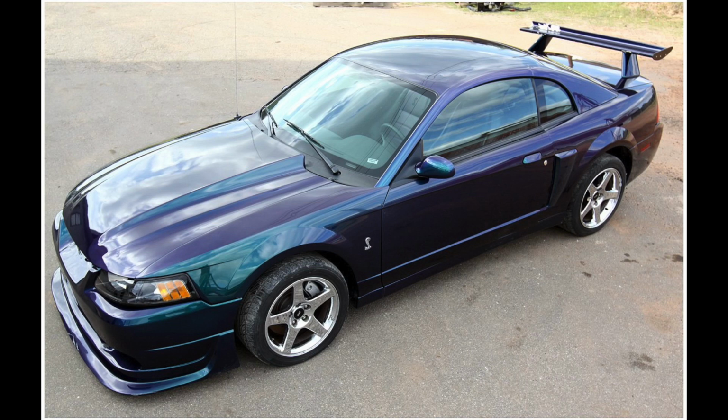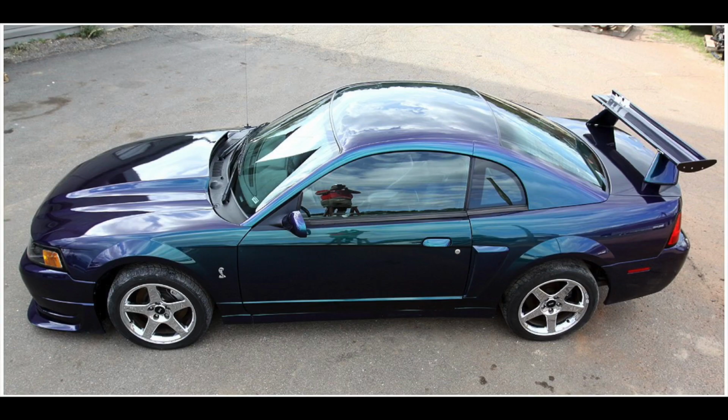So this is a 2004 Terminator Cobra made in the mystichrome color, and that is one of 515 coupes in that color. There were 495 convertibles made in this color, so rare enough, but not the rarest ones made. But it's very interesting to see a mystichrome Terminator that has had some body work done to it and a body kit. That is not very common for a car that is so difficult to paint.